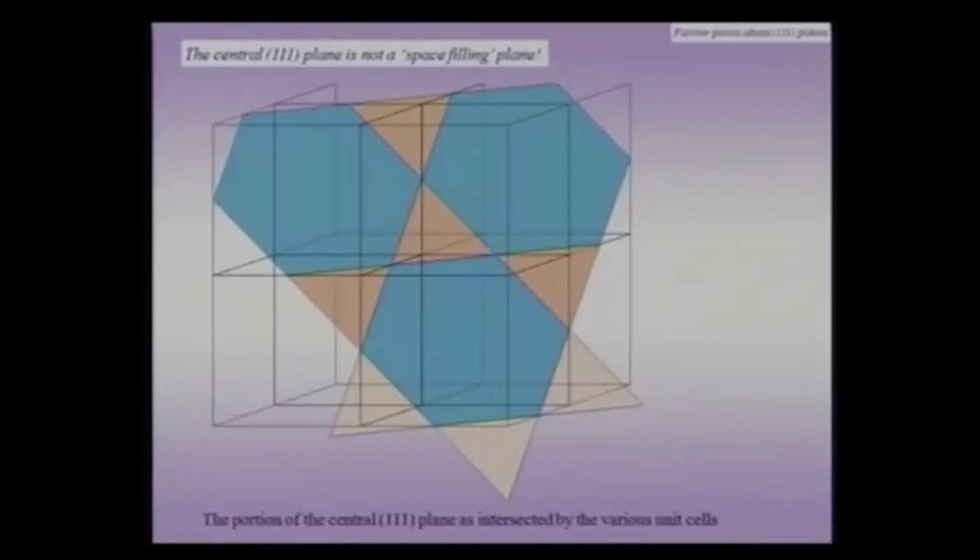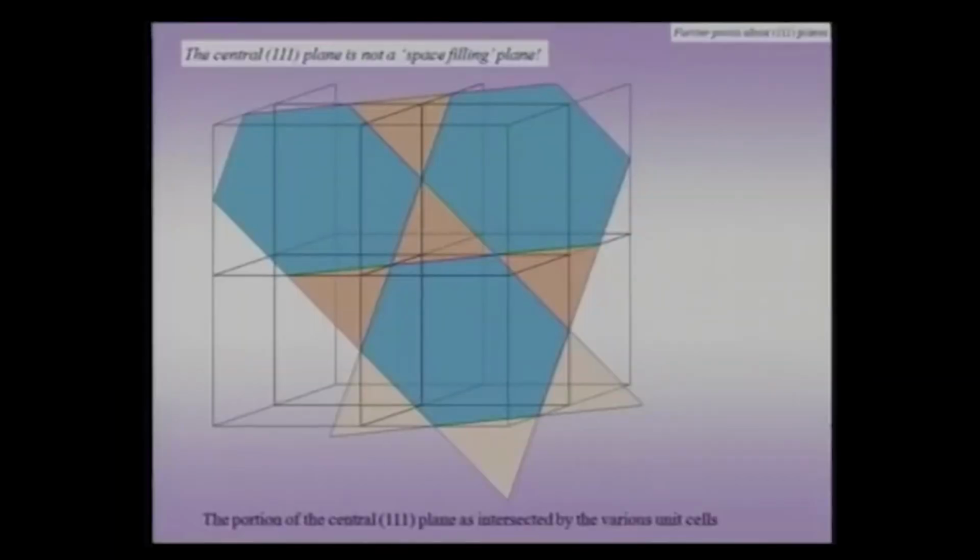Now, talking about the atomic density, if I want to make a calculation of the atomic density, I have to be clear the kind of plane I have to choose has to be a space filling plane. In other words, those planes themselves should tessellate space. In other words, the content of the unit cell, if extended in all the directions, should form the complete plane.